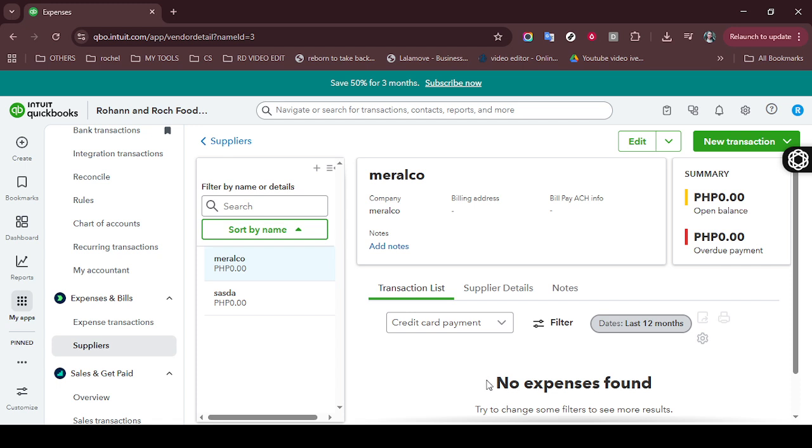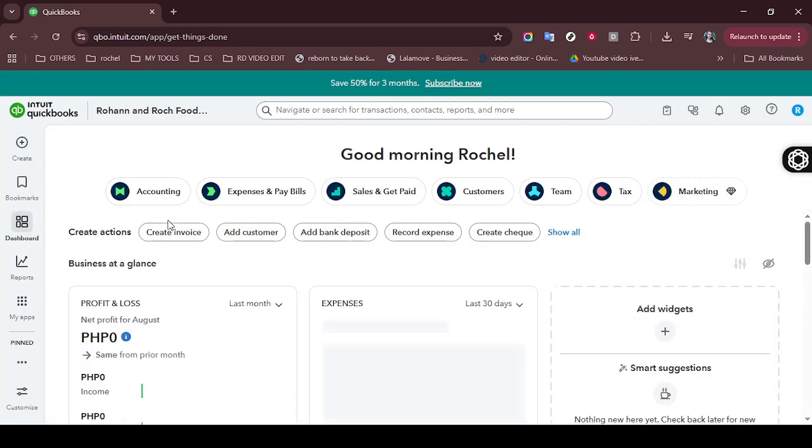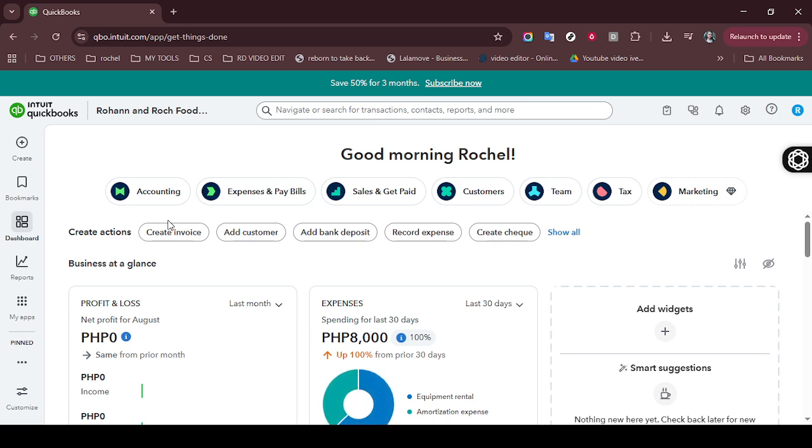The key here is making sure that every charge you incur on behalf of the client is accurately reflected on their invoice. This ensures transparency and helps maintain trust with your clientele. Accuracy is key when dealing with financial matters, so double check the invoice before sending it off. Review the added expenses to confirm they match what you've recorded and make any necessary adjustments. This will give you confidence that you're invoicing the correct amounts.